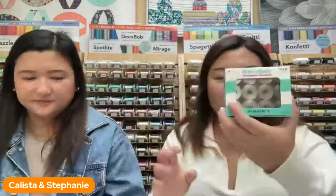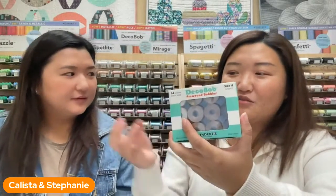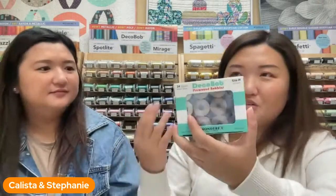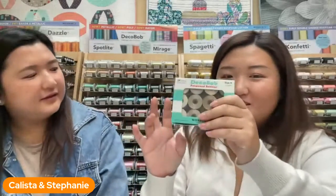Yeah. Because the thread is so fine, so much can fit on there. So you can think about it like it really reduces the bulk in your quilting and your embroidery and your seams if you're piecing with Deco Bob. So always Deco Bob in the bobbin.